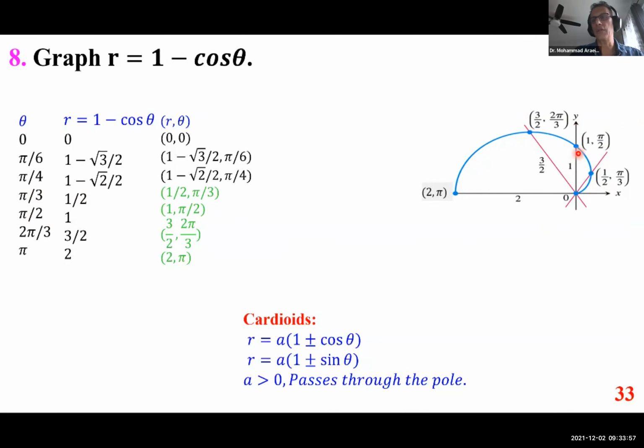Another one now, so right here, this right side is really the 0 to pi over 2. And those are easy numbers. Can we have more points, such as pi over 6 and pi over 4? By all means. But those are good enough. When we go to the second quadrant, we just pick 2 pi over 3, which is 3/2. So you draw 2 pi over 3. This angle is 2 pi over 3. And you go 3/2, 1.5. And of course, along the x-axis on the left side, you go 2 units. This is 2 comma pi.